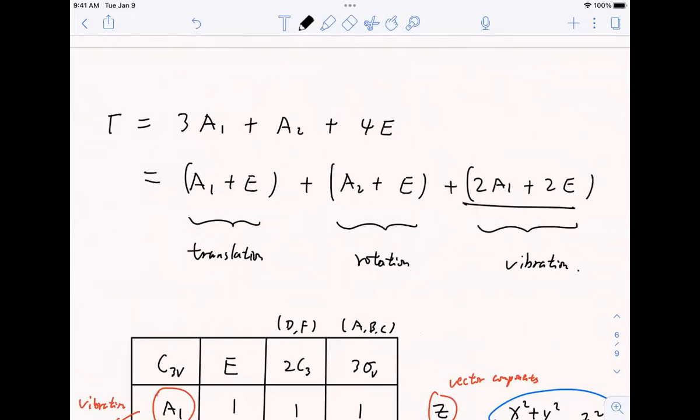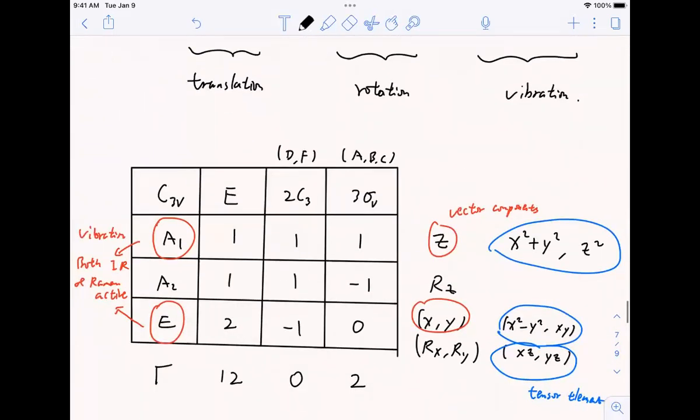Then you will identify how many vibrational modes there are, and then you just check each mode whether it is Raman active or infrared active. You don't even need to calculate those modes, the displacement vector. You just from the symmetry already know how many vibrations are in this molecule, and which one is Raman active, which one is infrared active. You don't need to calculate the vibrational vector, those things. So the power of group theory is that you can save all those calculations. You can already know some main results just from the symmetry.